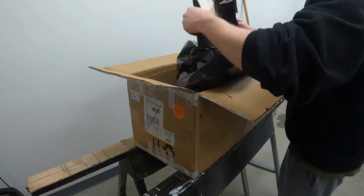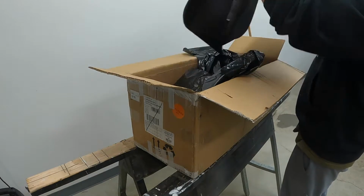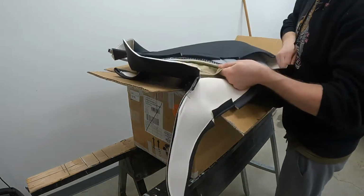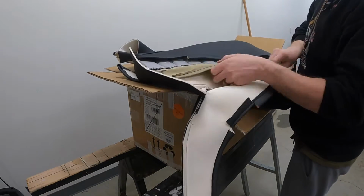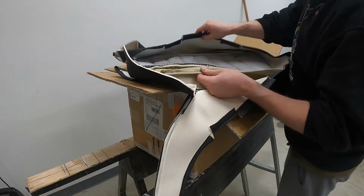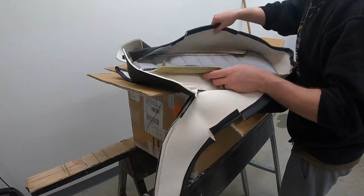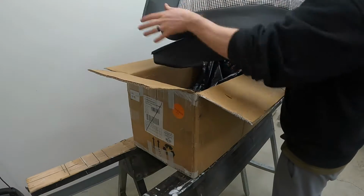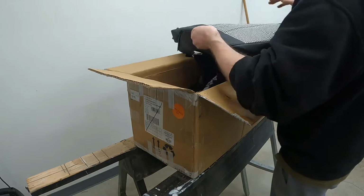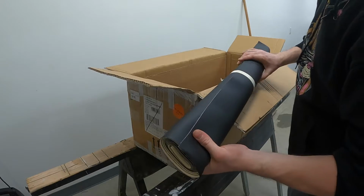And then for the part that your butt sits on. Cool. It's got all the flaps. Here are the pieces that come through. And I was saying there's a piece of fabric. This is that piece of fabric. Looks beautiful. I asked for a couple yards of material so I can wrap the dash.